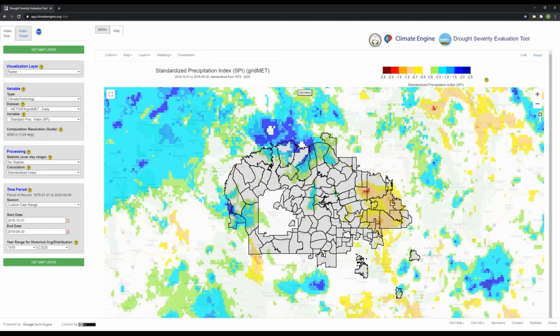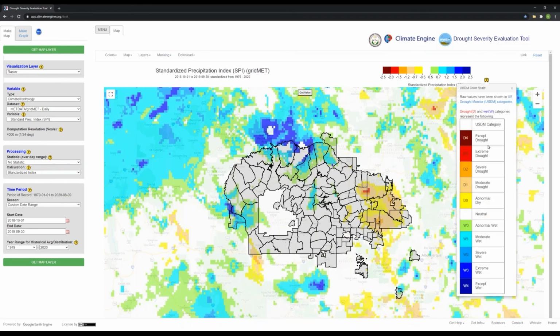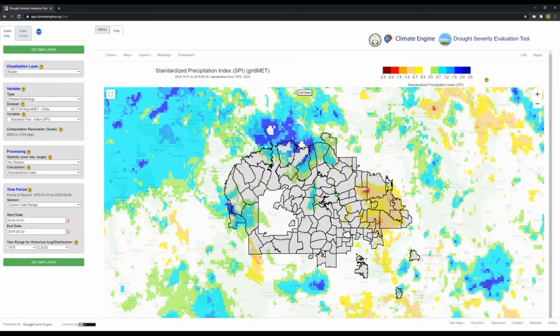And we can use the US Drought Monitor classification to describe what we see here in terms of exceptional drought, extreme drought, severe drought, to be able to start to develop an analysis for each specific chapter region. And so that's what we're going to do in this next step. So this map here shows us the overall generalization of the SPI values for the last northern water year. But say, for instance, we were just interested in the drought condition SPI value for a specific chapter boundary.